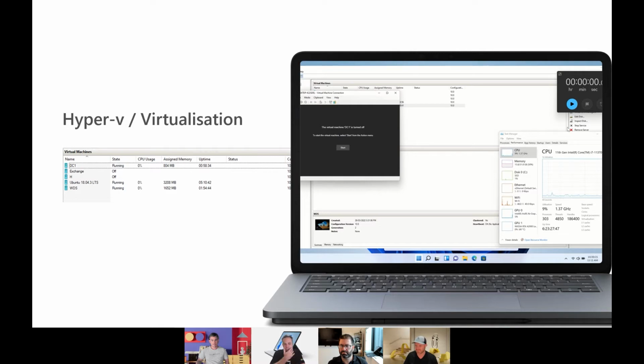But in this instance, one of the things that struck me as really quite cool was how quickly I managed to get an instance of Server 2022 up and running on this device in Hyper-V. We won't go all the way through this video, but you can see it took me just a little over 3 minutes to do a full install of Server 2022, and you can actually see the CPU performance there.